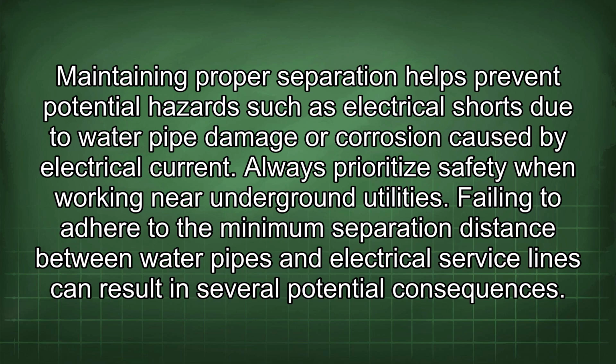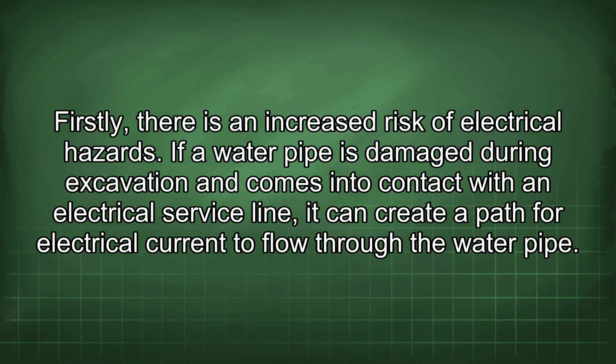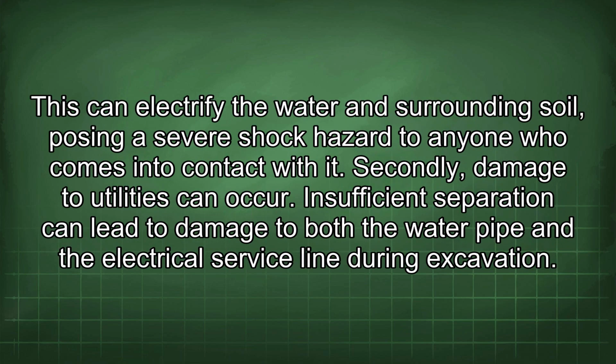Failing to adhere to the minimum separation distance between water pipes and electrical service lines can result in several potential consequences. Firstly, there is an increased risk of electrical hazards. If a water pipe is damaged during excavation and comes into contact with an electrical service line, it can create a path for electrical current to flow through the water pipe. This can electrify the water and surrounding soil, posing a severe shock hazard to anyone who comes into contact with it.